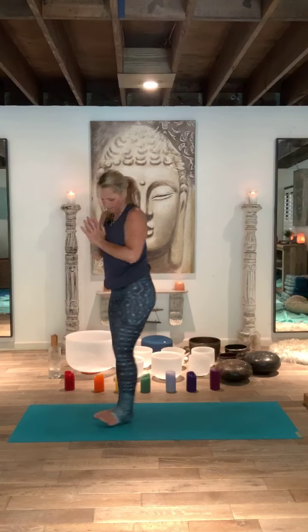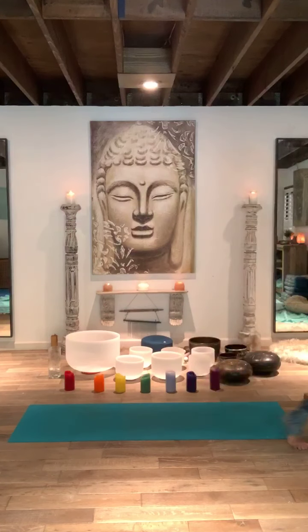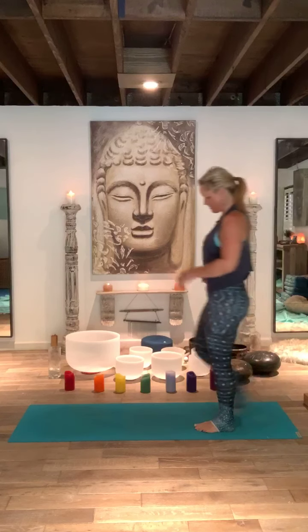Deep inhale, deep exhale. Good, and again, deep inhale, deep exhale. One more time, deep inhale. Next inhale, reach the hands up above the head. Take the gaze up, grab a wrist, take it over to the side, any side you choose.